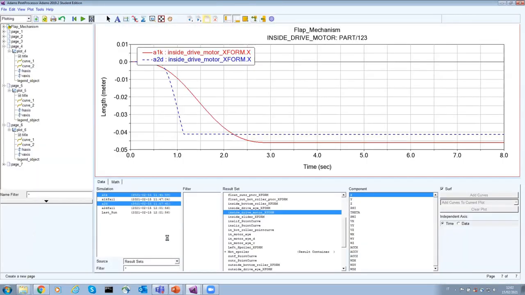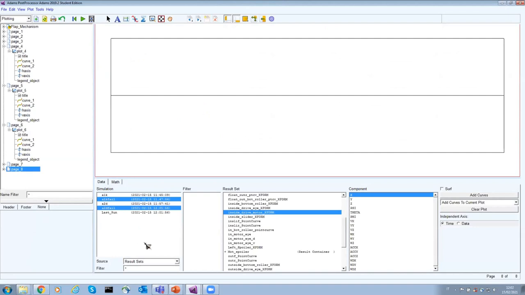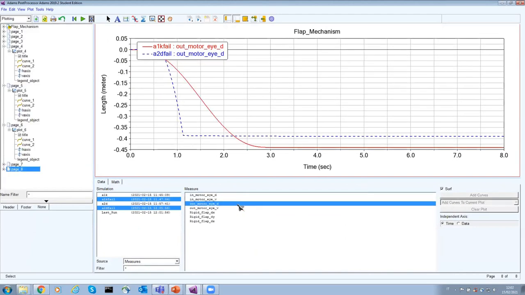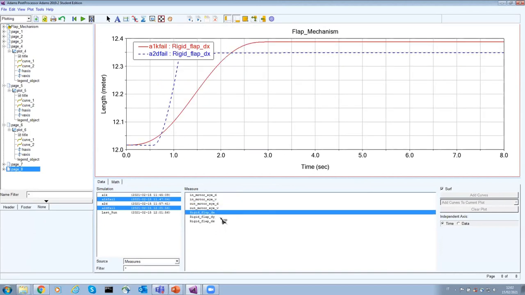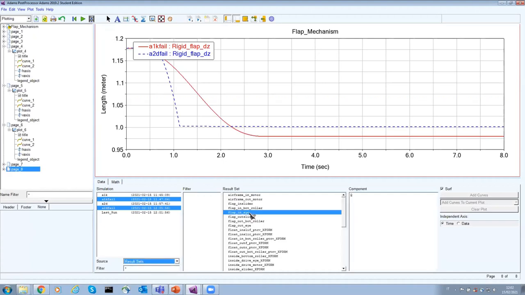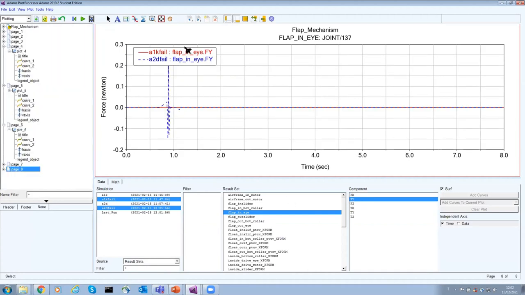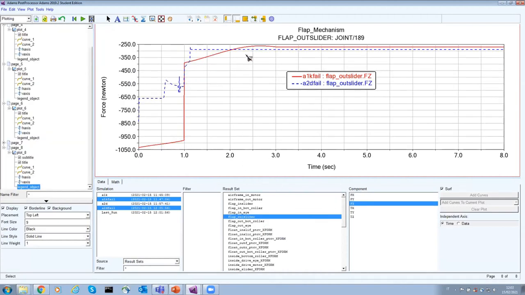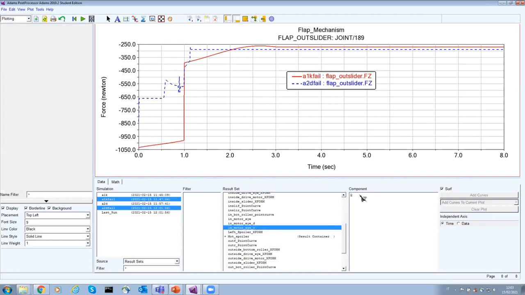And now if I compare the kinematic analysis with failure with the dynamic analysis with failure, I will also appreciate difference between results. And you see here the difference. And you see here other difference. And when you have a dynamic failure, you can appreciate that you can have a spike because the system abruptly fails. So you receive an extra load somewhere in the model. And with this output, you can appreciate the value of this increased load. And you can see if my system can work with this increased load.